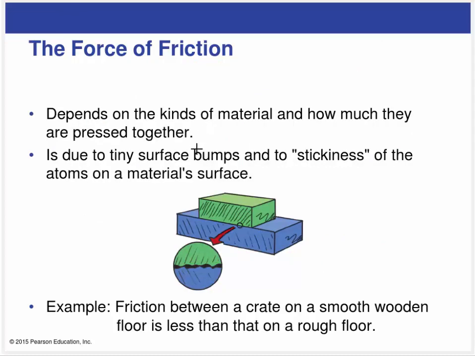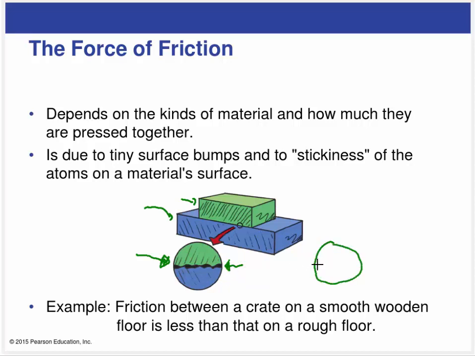Now what's going on here is, if we have a floor and a box on it, even though the floor might appear to be smooth and the box might appear to be smooth, if we were to zoom in on a teeny tiny slice of this interface, we would find that all objects have an inherent jagginess, for lack of a better word, and how well these fit together is representative of how much friction there is.